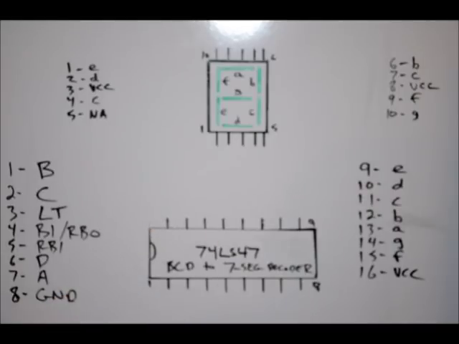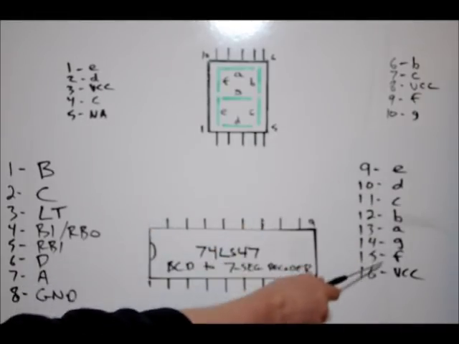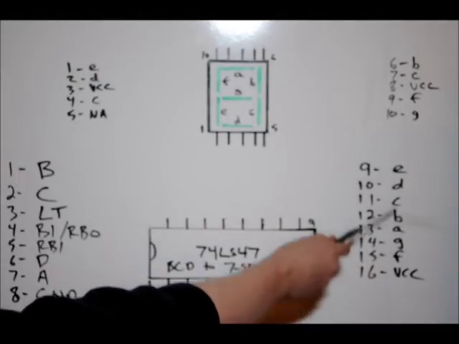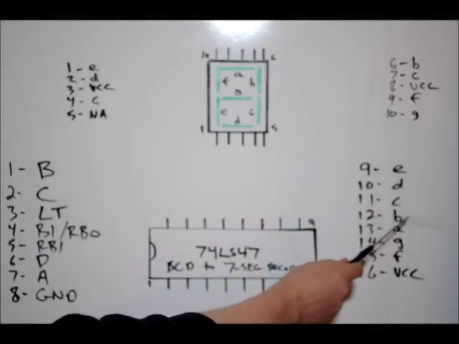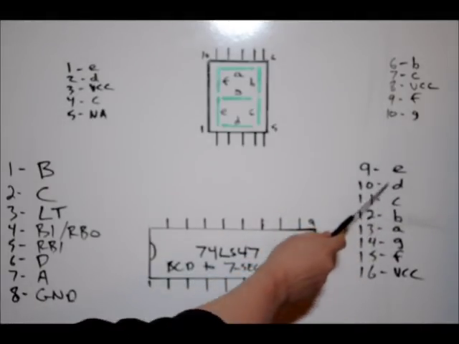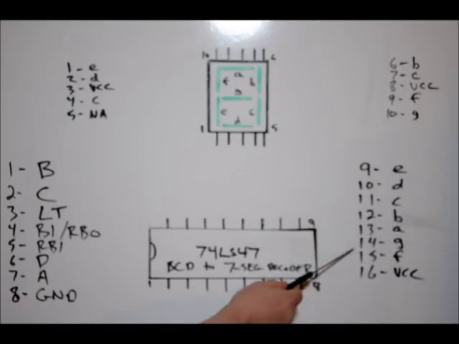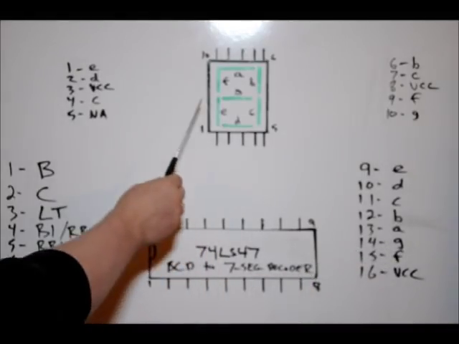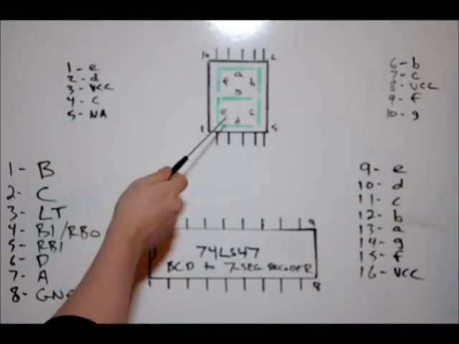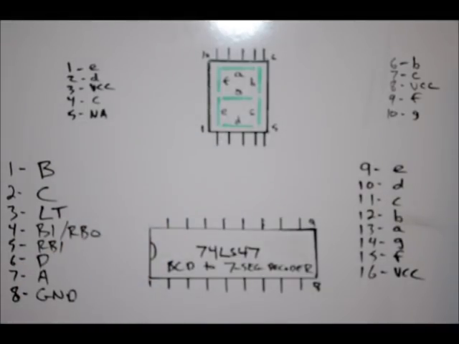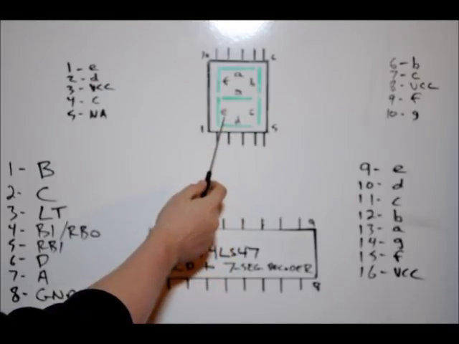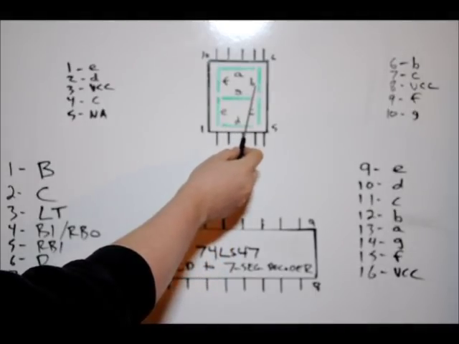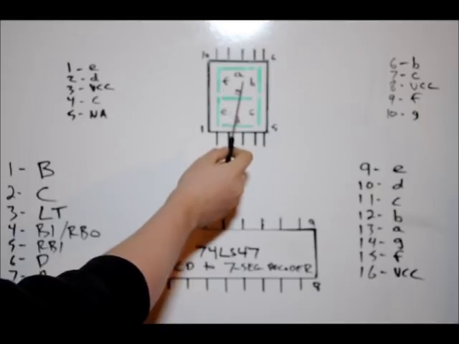And on the top side here, we've talked about VCC, but there are 7 different drivers for our 7 segment display. E, D, C, B, A, G, F, or rather A, B, C, D, E, F, G. But they are in different pins. You'll notice that on the 7 segment display, there are 7 different segments. Each of them has its own LED. The lower right is C, lower is D, lower left is E, middle is G, upper right is B, upper left is F, and top is A.